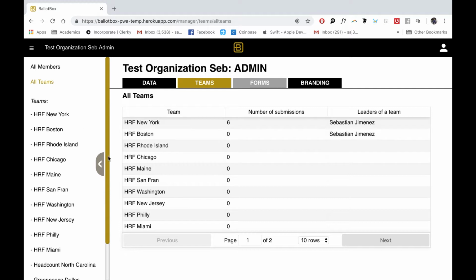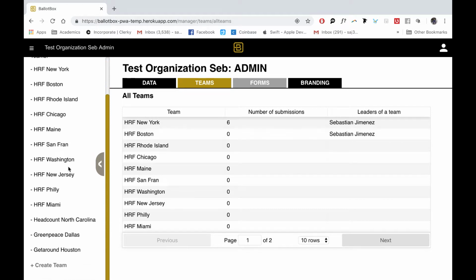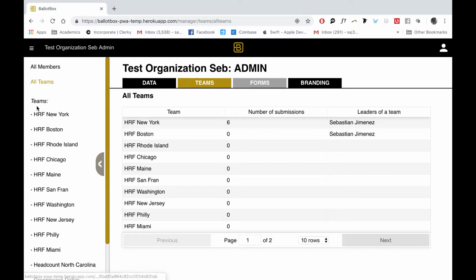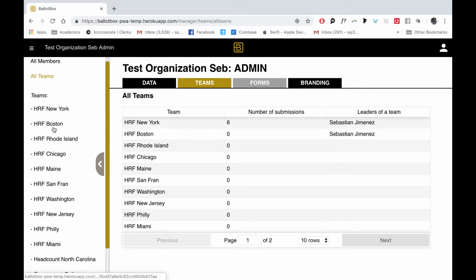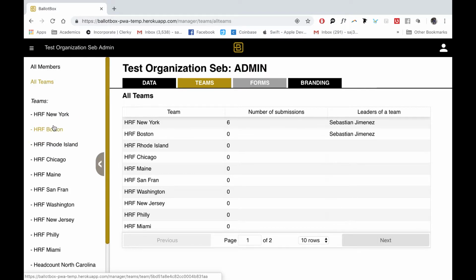You can put Human Rights Foundation Asia, Human Rights Foundation Boston, Human Rights Foundation Civil Rights Campaign, whatever you want. And you can also set up teams here. You can put how many team members you want, how many collaborators, and here you can manage the productivity of your volunteers and your team members. So this gives you a very quick snapshot. You can also see how many of your members are signing up people.